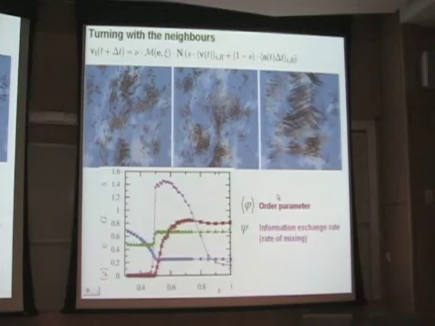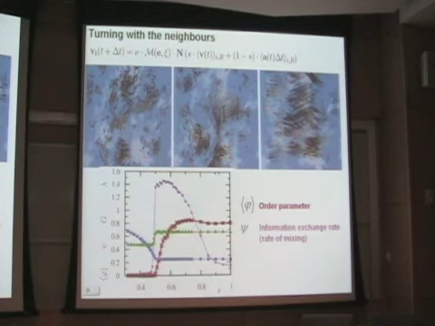Here, I also connect to the talk by Ian, where he was talking about a not much understood situation. I always say particles, but birds or fish move in a very incoherent fashion, but they are together. So these are terribly complex patterns, and we can produce that if we introduce a new term in the simplest model, which also accounts for acceleration, prior acceleration. And we get to a stage when the motion is completely turbulent, and within this stage, for these values of the parameter, the information exchange rate is maximum.